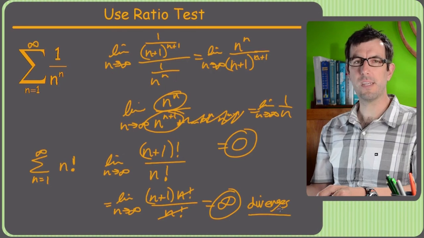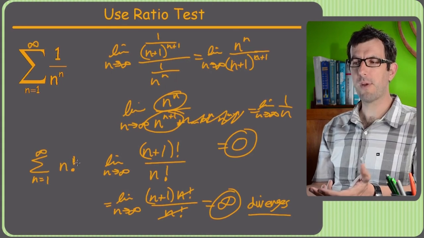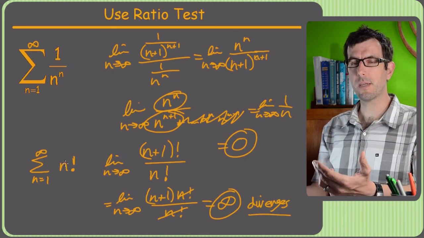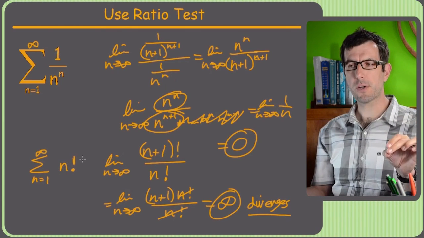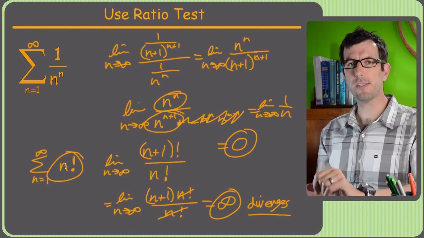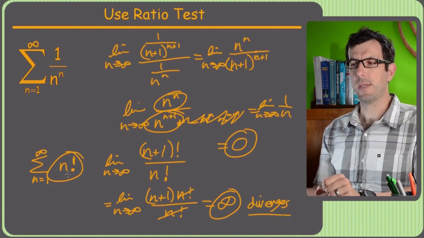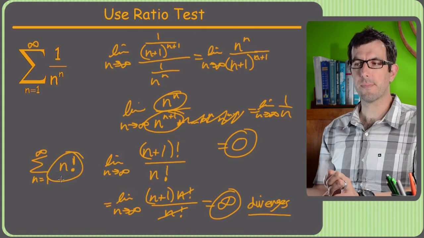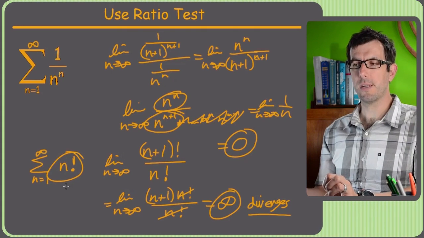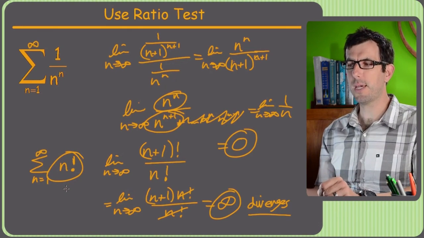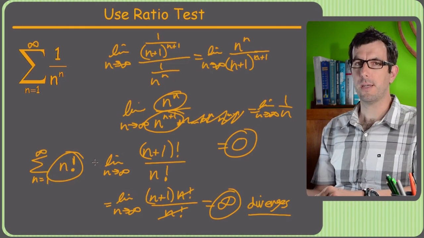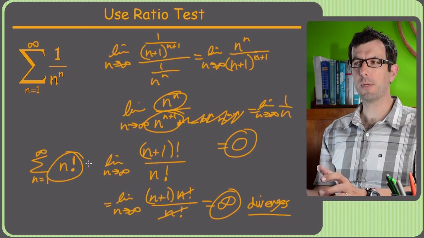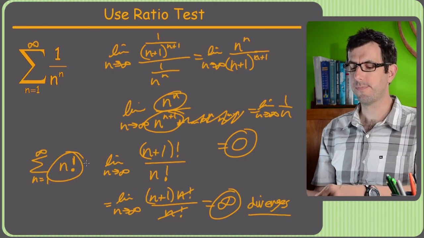But again, that's one you could have easily gotten because this doesn't even satisfy the nth term test. Remember, for the series or the sum to converge, the terms have to get tinier and tinier and approach 0. But if your terms are n factorial, they get really big really fast. So this never had a ghost of a chance of converging anyway. So the point is, ratio tests are pretty easy to use, especially if factorials are involved, and sometimes they will diverge. But it seems like when you're using a ratio test problem, you either get 1 or it converges.